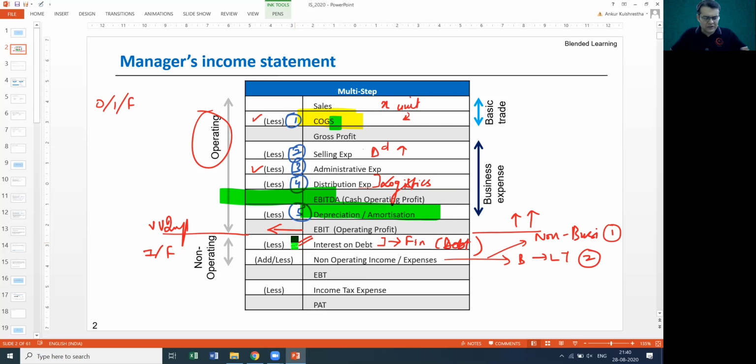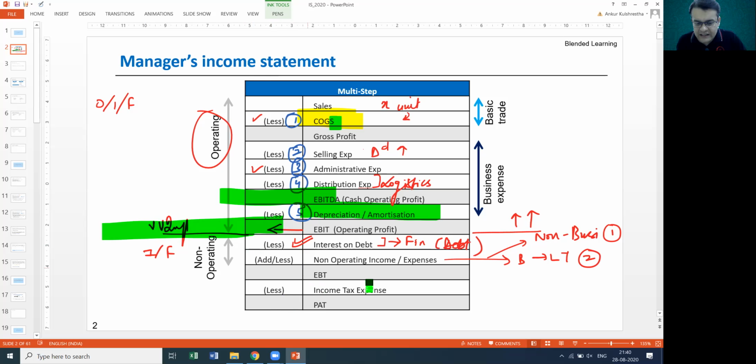So let's reconcile. One is operating profit, the other one is cash operating profit. So look out for these two things in the exam, in the interviews, and things like those. Just make sure that you understand that EBIT is the common connecting line between the first half and the second half, and the difference between the two types of operating profit.